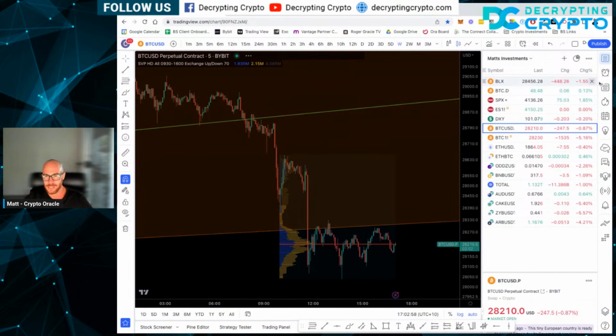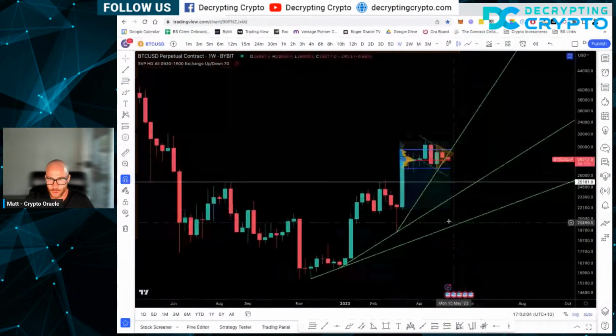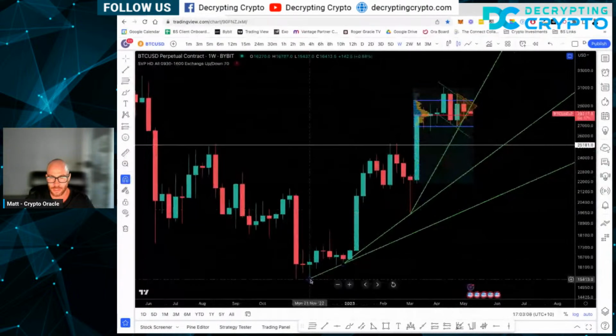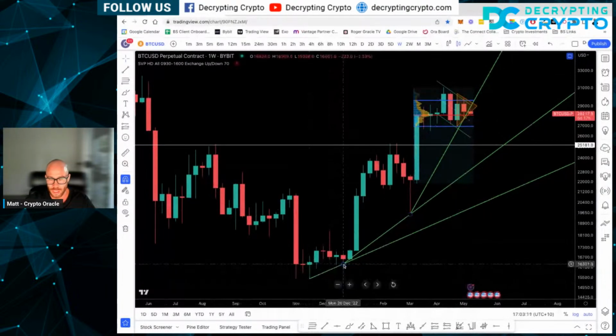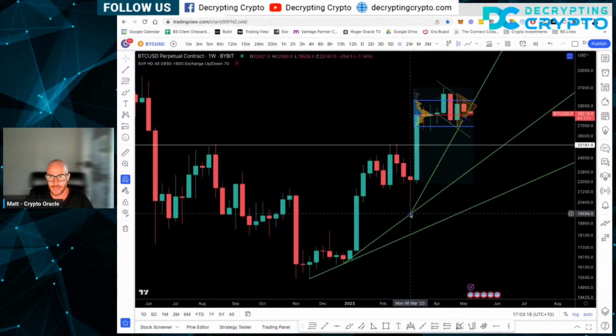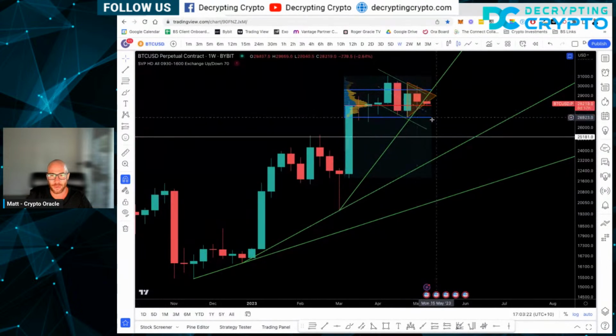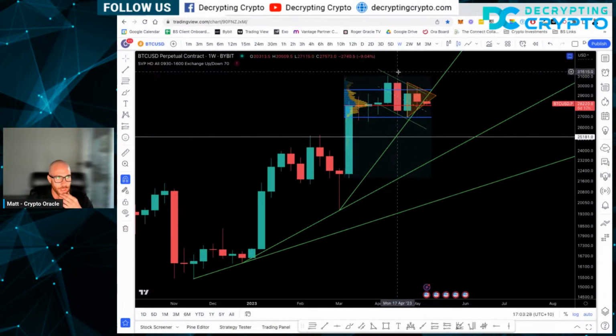So we're basically on this third wave drive of Bitcoin, and I've drawn these trend lines from the low here to the bounce that we got at 16,300, then another ray from this low to this low, and this low to this low. And what we can see is basically Bitcoin has broken down from this trend line that I had. So we can readjust it, and I'm going to explain when and why you would readjust these lines at a further date. But before we do that, let's jump into the daily.